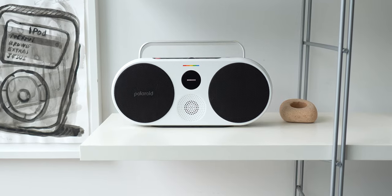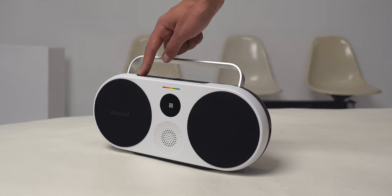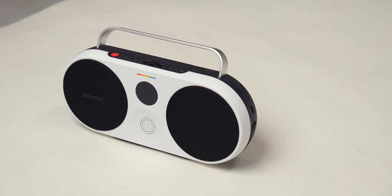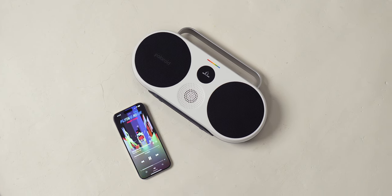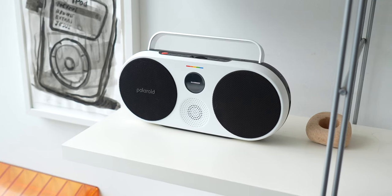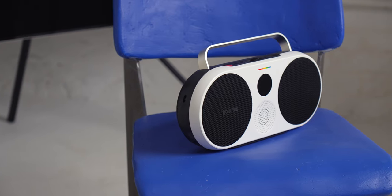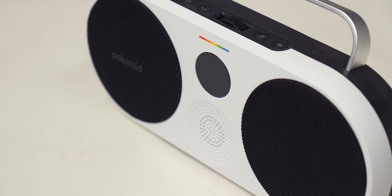Next up is the P3, and this is probably my favorite speaker of the whole lineup, as it's really a nice mix of all the speakers and has the look and feel of a classic boombox, but with a modern twist. It looks a lot like the P2, but is a bit larger and has a nice solid handle on top for bringing it around on the go. This speaker gets loud, with a nice natural sound and excellent bass, and it's definitely great to bring to a party, out for a barbecue, camping, or on a road trip. It feels solid and durable. It also has 15 hours of battery life and can easily pair with a second P3 for stereo sound. And just like the other speakers, great button controls, that volume dial, USB-C, and 3.5mm input.